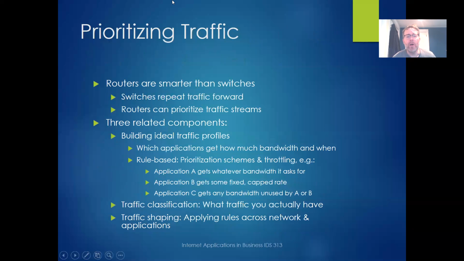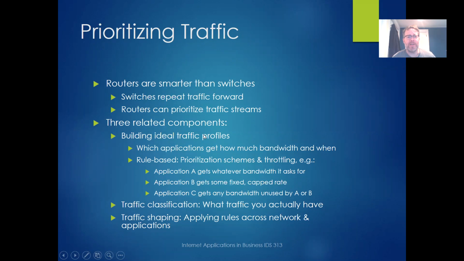Okay. So, key thing, routers are smarter than switches. Routers generally have capabilities that switches do not. And the key thing of that is routers can prioritize traffic better. They can have a list of rules that says, this set of applications, I'm going to transfer before I send data from this other set of applications. So routers, fundamentally, their big thing is they can prioritize data. Switches, not so much. Switches generally just repeat traffic forward. Something goes into the switch, it sends it onward. So it's basically just a connector between machines.